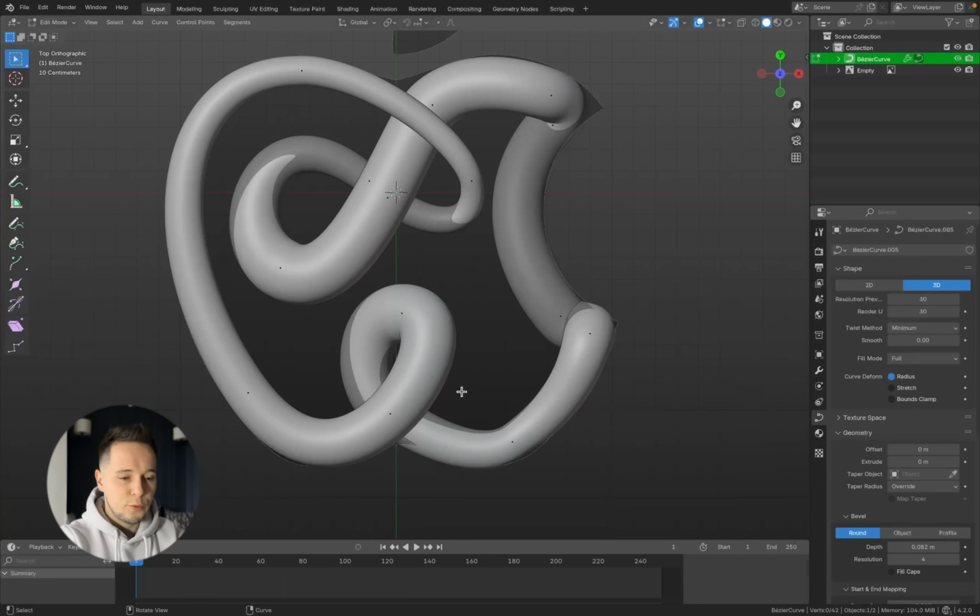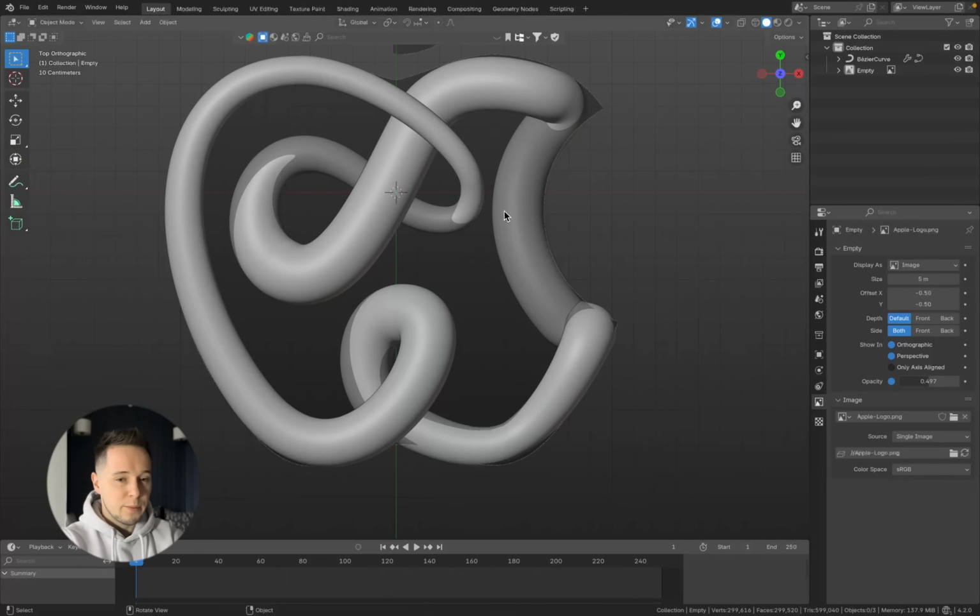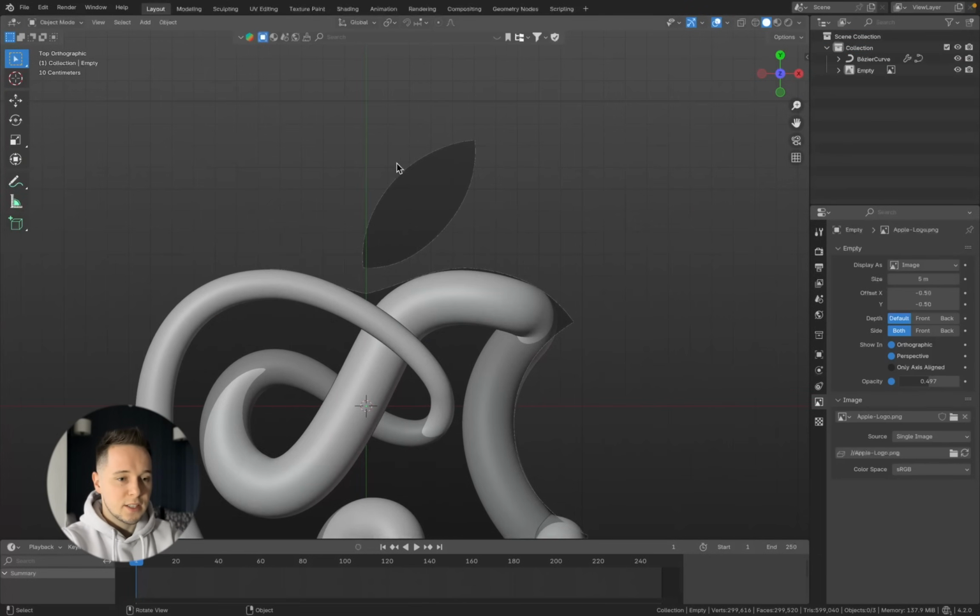One last thing that I want to fix is over here. You can see there is not a nice smooth curve. So the problem is in this vertex because this handle is smaller than this one. So if I extend it, you can see now I'm actually smoothing it out. So now I can actually scale both of them like so. And right now it's gonna be way smoother. Perfect, so that is the apple, and of course we are still missing the leaf.